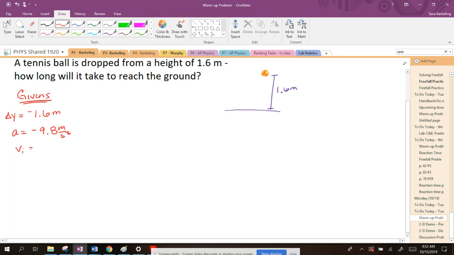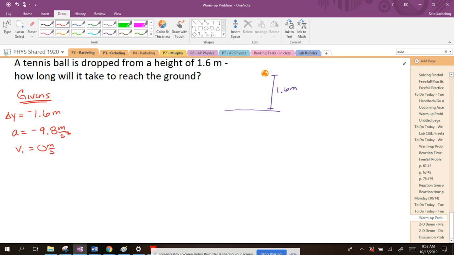How do you know that? Because it was dropped. It is. So you see, friends, how I've got all of these labeled as something? And you see how they're all with units here? Every time you solve these problems, it's not just a like, oh, it might be a good idea. It's a great idea. Do it. Use that extra graphite. If you need to borrow a pencil because you've been writing too much, then come borrow one from me. I will give that pencil to you so that you can write more units. Okay? I want you to do it.